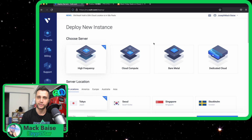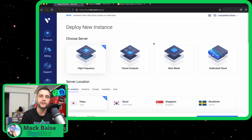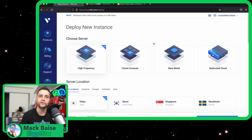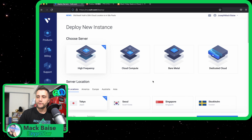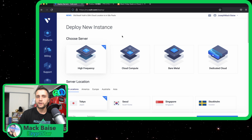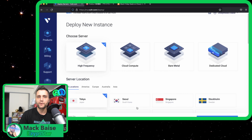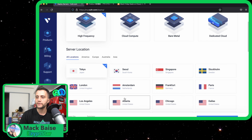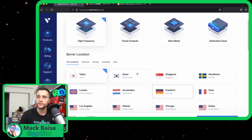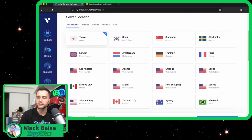And with Vultr, you can actually set up the internal networking quite easily, so that way you can have a public node and a private node. Your private node with your baker keys and everything like that is all on a non-internet facing VPS. So with that in mind, you can choose either one or two nodes depending on your level of security. You can have a public facing node and run all your baking stuff from there, or you can run two nodes and it'll probably cost you double per month. One reason I do like Vultr is you can pay with Bitcoin, which is a very big plus for them. I will show you a cheaper cloud option after this.